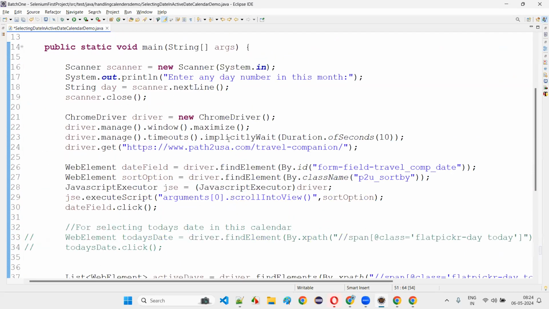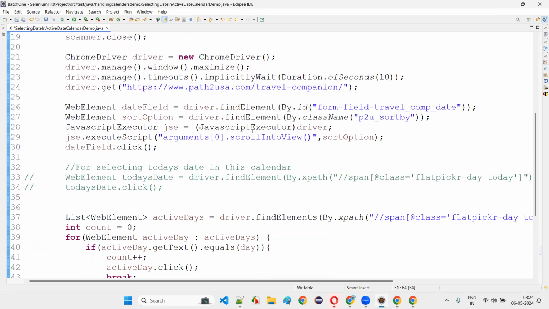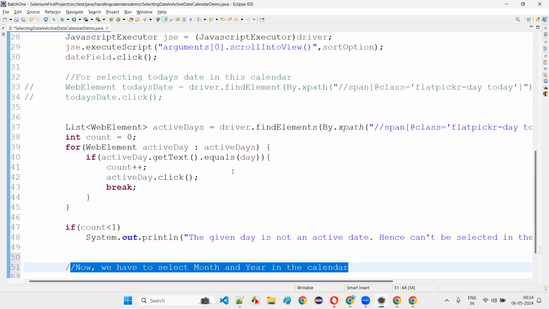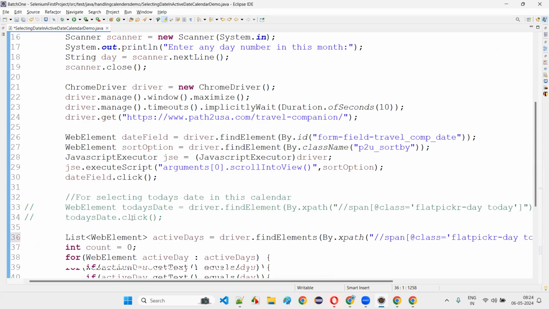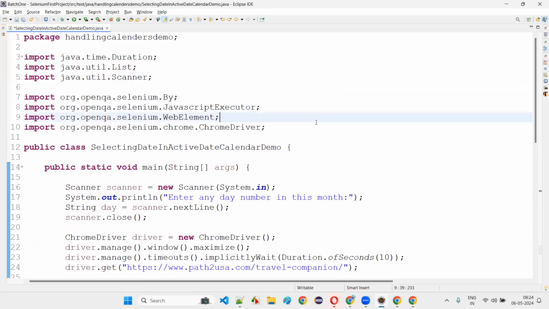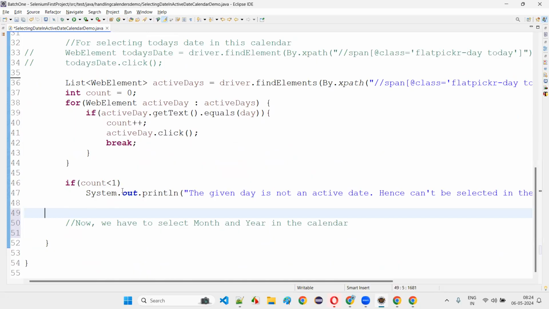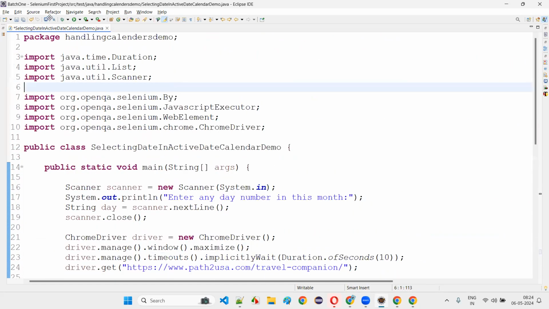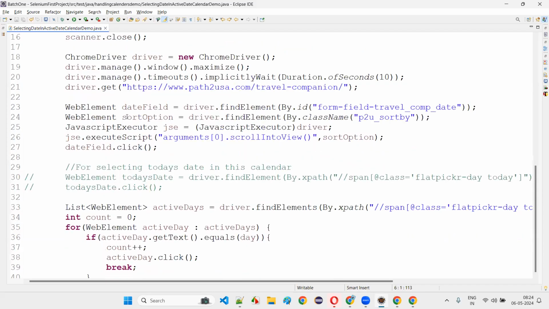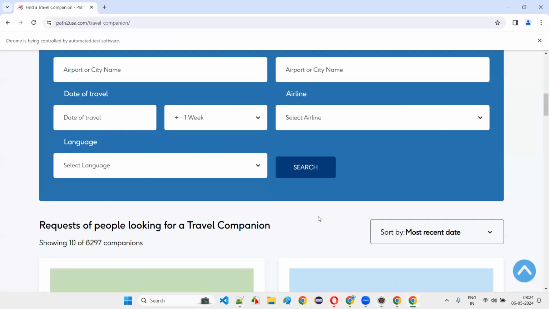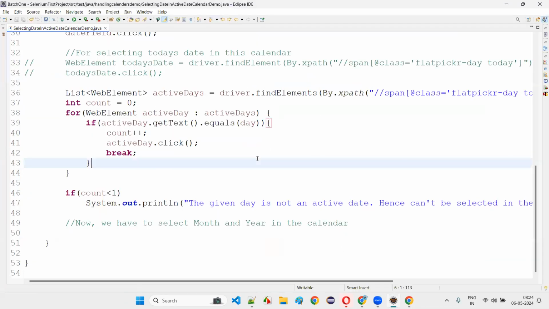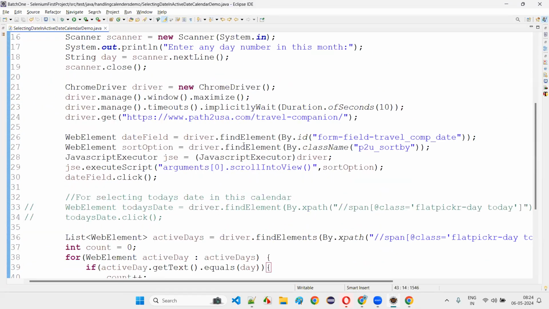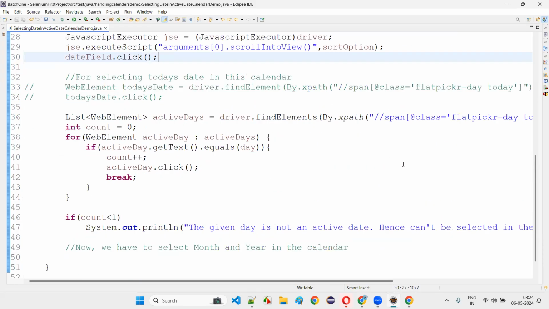So few things we have seen, guys. The calendar programming, you see, for every calendar you have to write your own logic. Every calendar will be different, but I am trying my level best in showing you different types of calendars here. Every calendar is different, guys, so we have to work on it in our way. A lot of programming difference will be there. If you see the previous calendar, it was different programming. Now here I'm writing a different kind of logic.